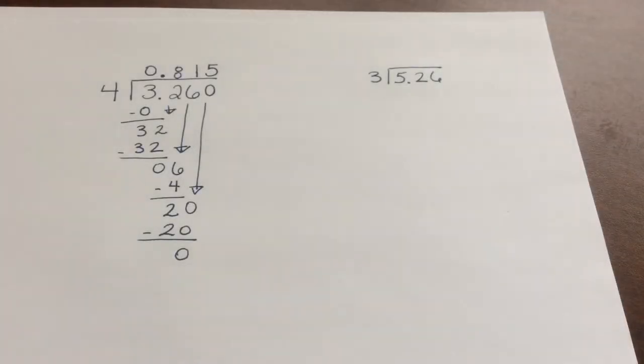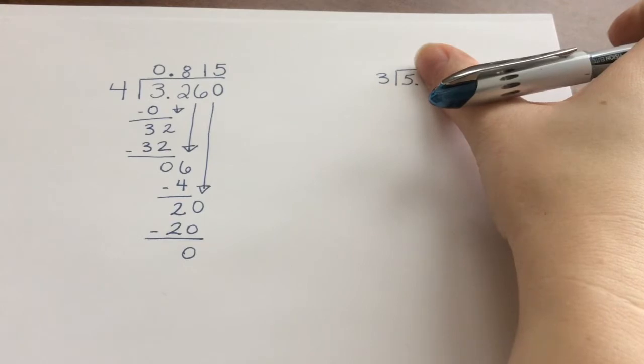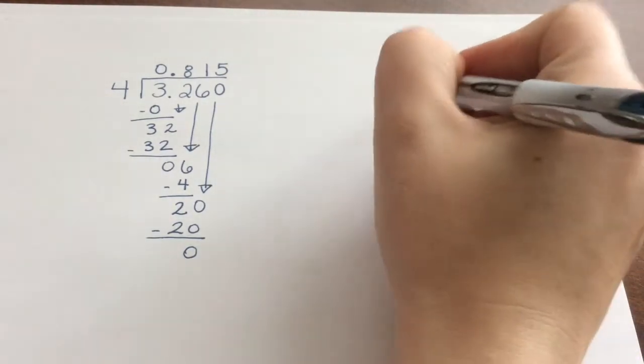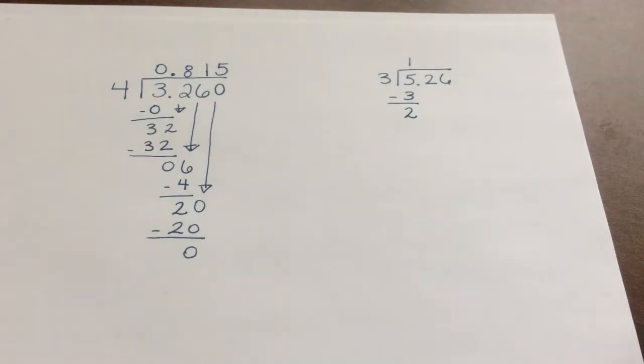Okay, so hopefully right now some of you are saying a bit mistaken. We don't always end up with a 0 here, so what do we do? Well, let's take a look at this one. We have 5 and 26/100ths divided by 3. So let's repeat the process. We start with the 5. We have 5 whole dollars. We can make 1 group of 3 out of it. 1 times 3 is 3. Subtract, we should have 2 remaining.